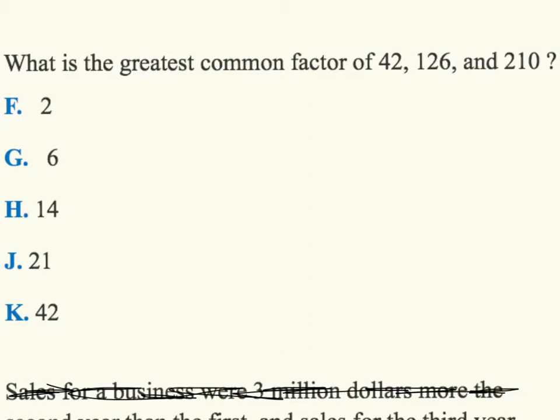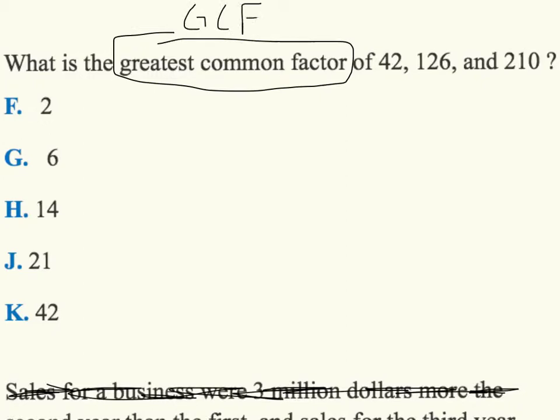Alright, ladies and gentlemen, we are going to learn about greatest common factors, also abbreviated as GCF. If you've been in education, you know you've got acronyms out the wazoo. So GCF stands for greatest common factor, which essentially means what is the largest whole number that goes into all the numbers that they've given us. Right here they've given us 3 numbers, okay? Now, I'm going to show you the shortest way to do it.